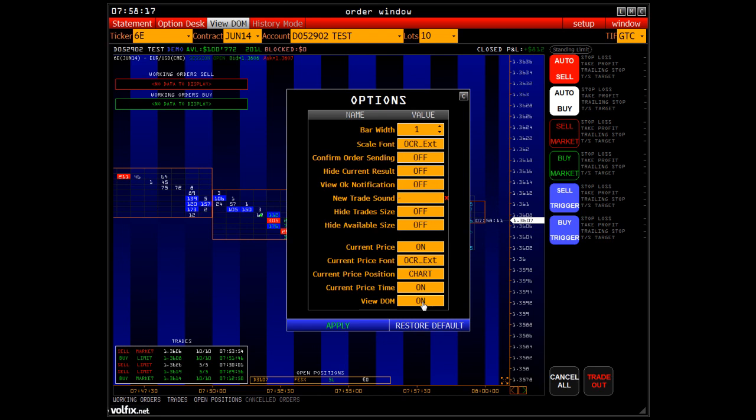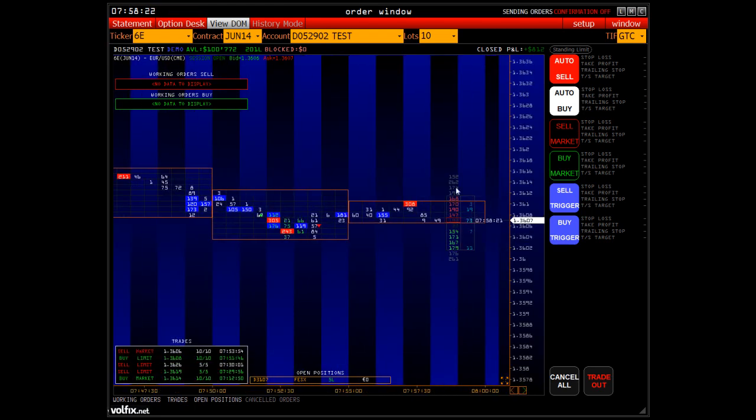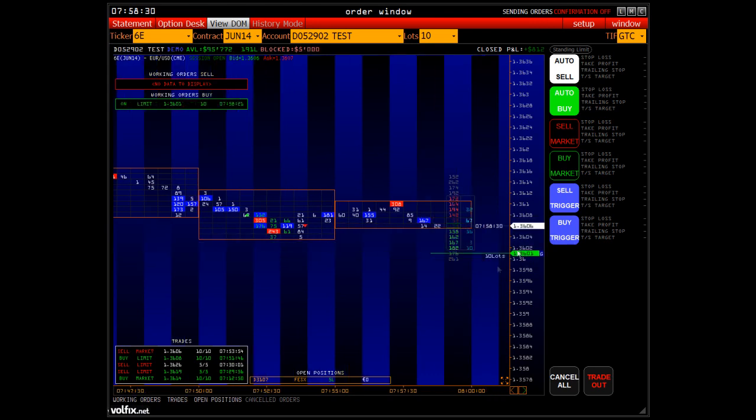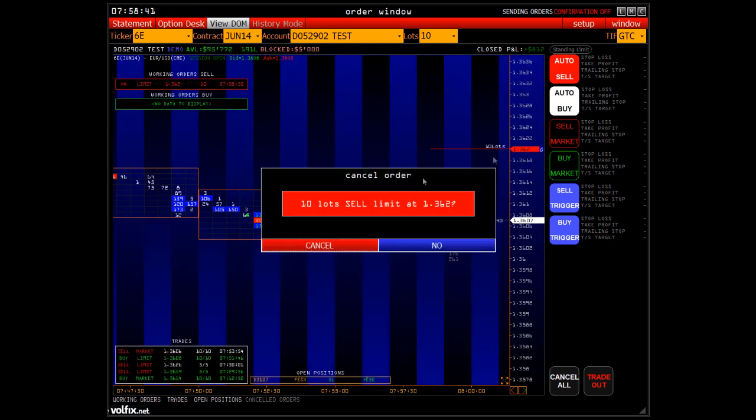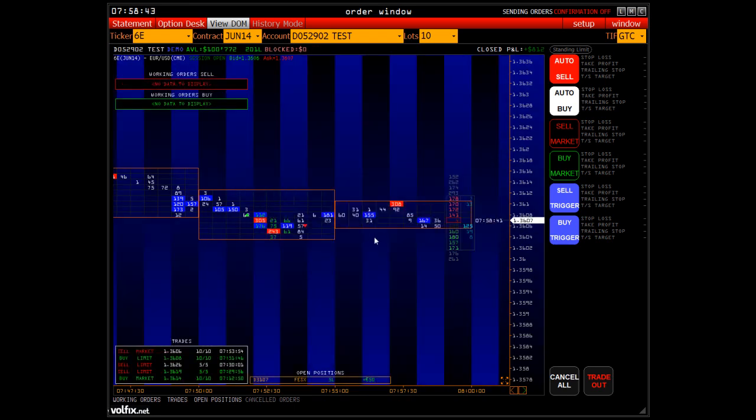Select. Click Apply. Now at the top we can see that Sending Order Confirmation Off is lighted up, so the order will be sent without a question. I mean, you click and the order is sent. You cancel, the order is cancelled. So, note that the platform will no longer ask whether you're sure that you want to send a certain order.